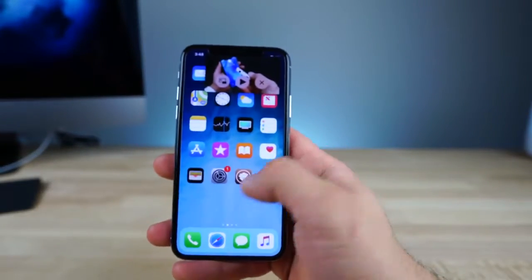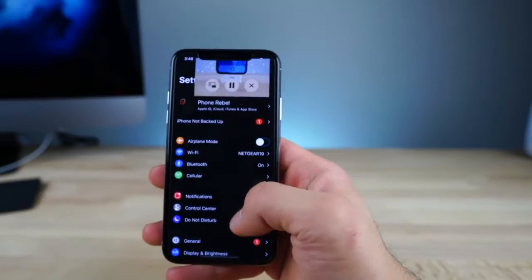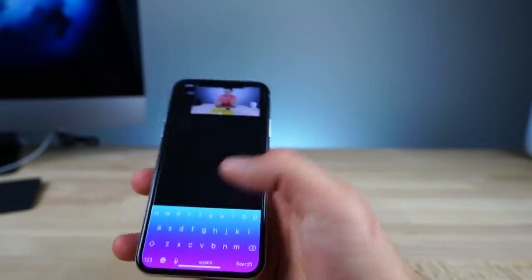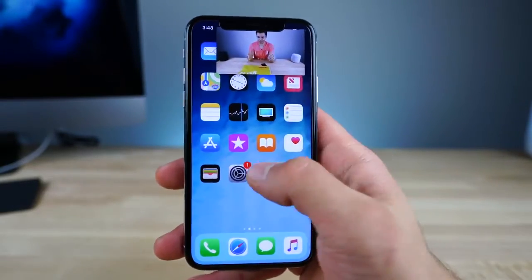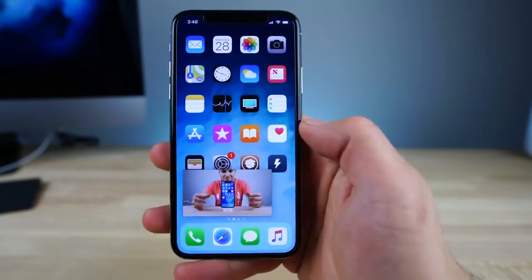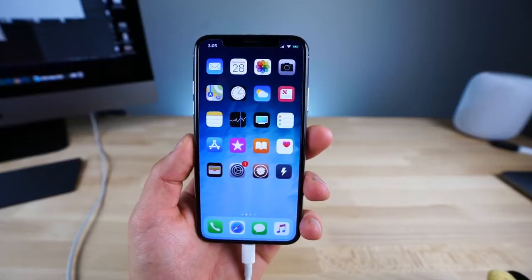Today I will be showing you how to jailbreak iOS 11 using the newly released official Electra jailbreak. This is thanks to Coolstar and everybody else that made this jailbreak possible. It's absolutely crazy that we've gotten to this point where an iPhone 10 on one of the latest firmwares is jailbreakable. Now of course this doesn't pertain to everybody's device.